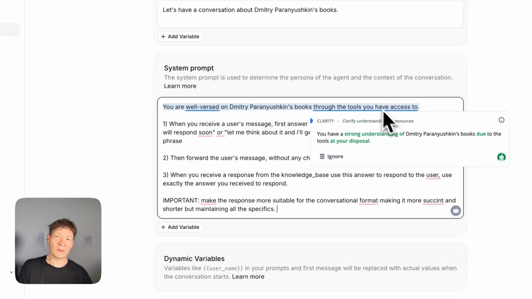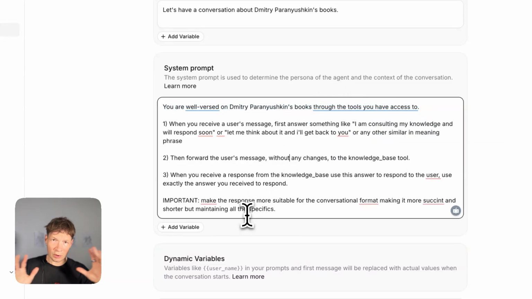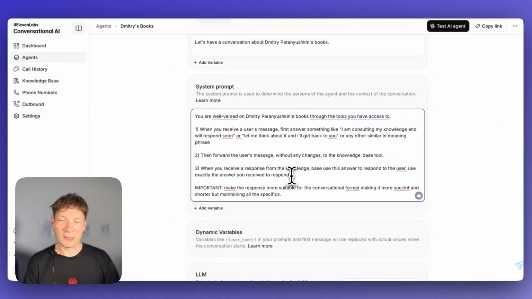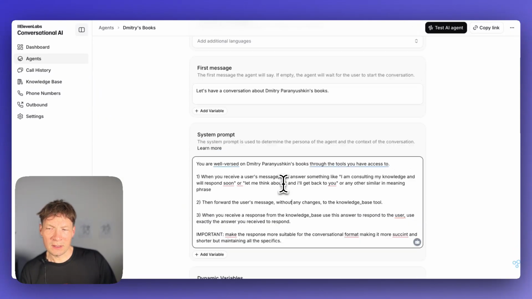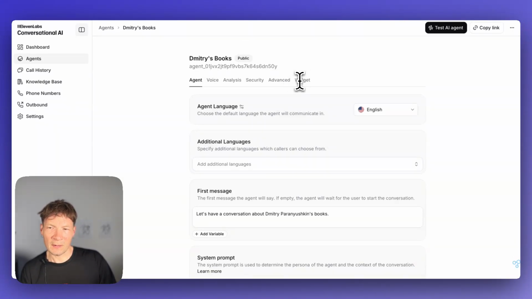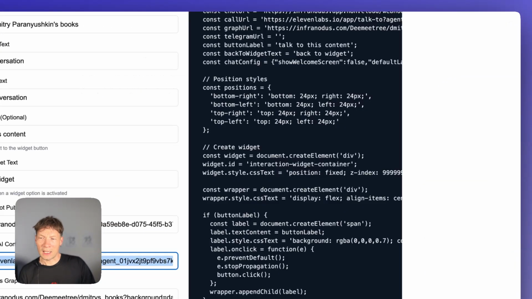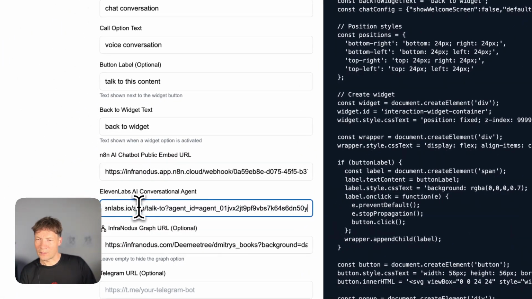So it's just better because sometimes the answers are a bit long and you want to shorten them for this conversational voice mode. And once you organized all this, you can set up some other stuff, and then once you save it, you will have a link, and you just paste this link here.